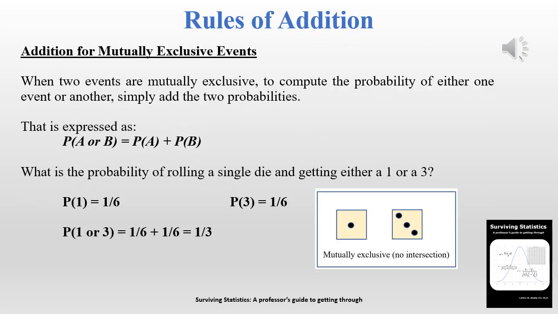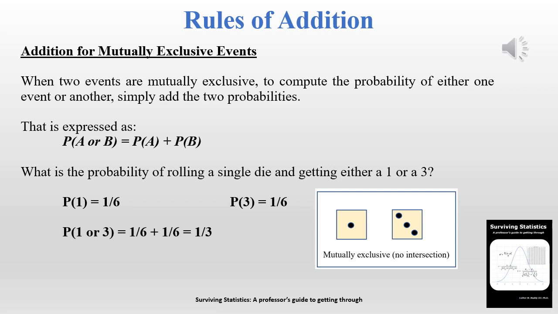Of course, we have to get into some math because this is a stats course. We're going to be talking about rules of addition first, and the first rule of addition is for mutually exclusive events. Remember, a mutually exclusive event does not preclude another event from happening. Our example is if we roll a 1 on a die, that doesn't prevent us from getting a 3 the next time. If we're trying to find the probability of either of those events, in other words, two probabilities, we're going to add the two probabilities together.